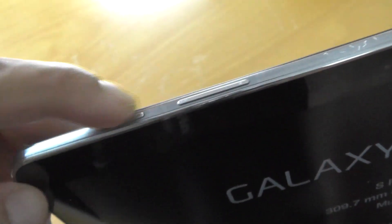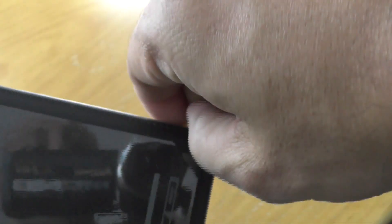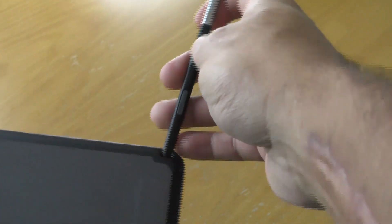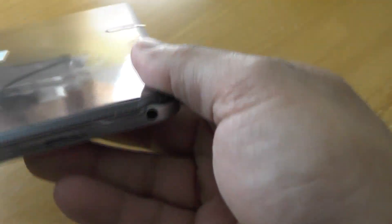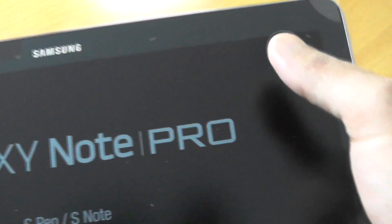Let's have a quick look around. On the left we've got a speaker grille and a 3.5mm jack output going along the top. We've got a power button, volume rocker, IR port, and mic port going around to the other side. There's another stereo speaker, and we've got the stylus — that looks like the standard Note stylus, same as on my Note 3. There's an 8 megapixel camera at the back and a 2 megapixel camera at the front.